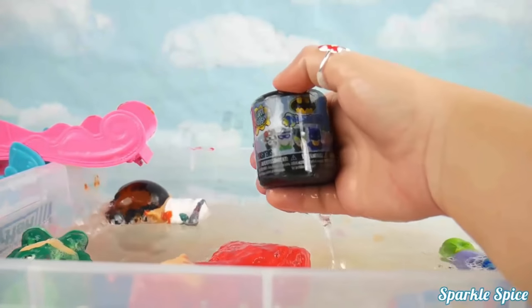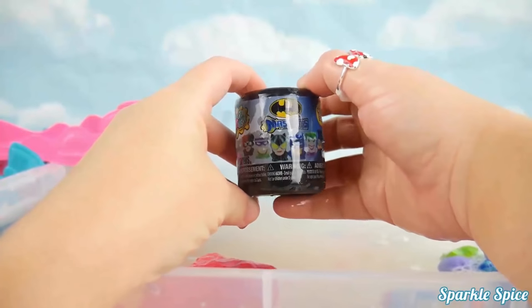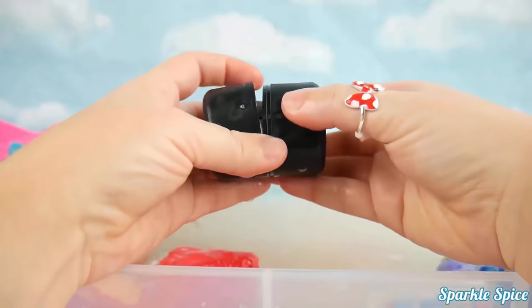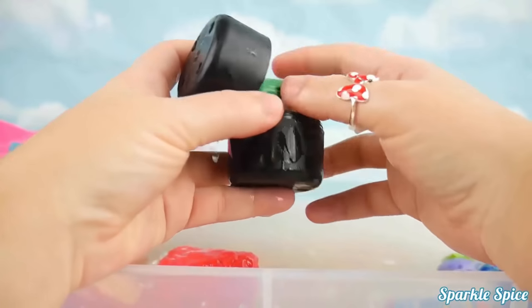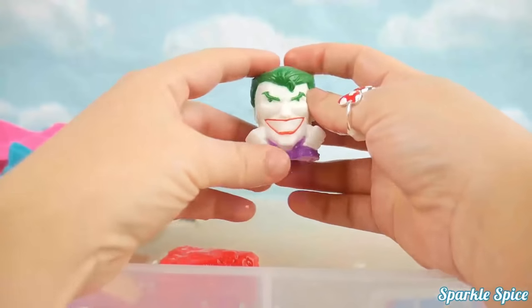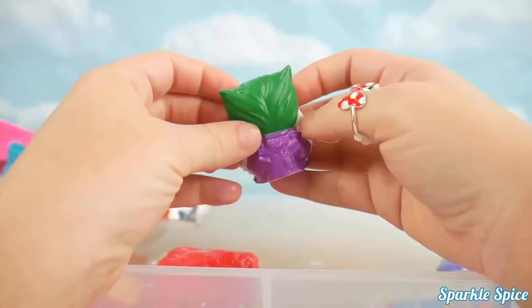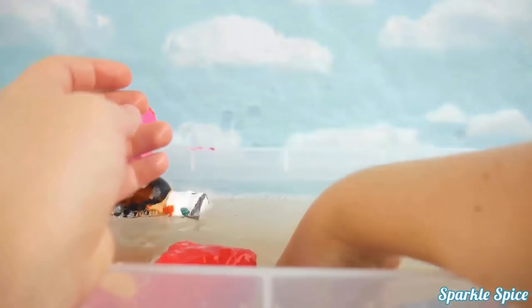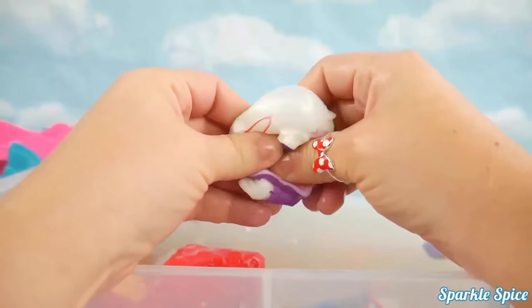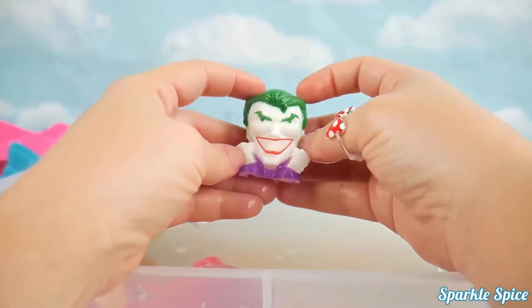Aha, I found one. It's a Batman Mashem. Super cool. Let's see who our character is. All right, time to open up. Who is that? Kind of a clown face, right? Let's take him out. It's the Joker. I can tell by the green hair and the big smile. Oh my goodness. He jumped right in. Let's give him a squeeze. Whoa, big bubble over here. And a stretch. All right, now you can toss in that water.